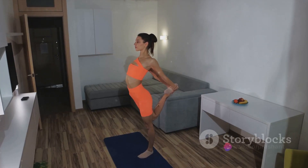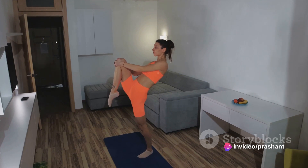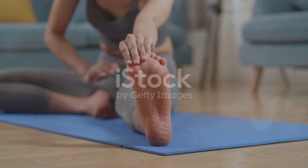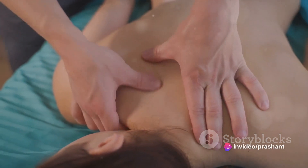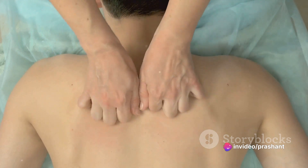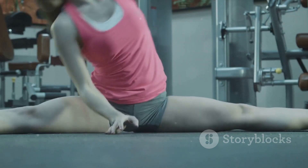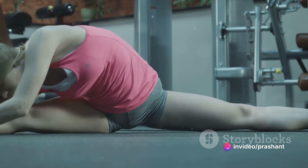Instead, it's a comprehensive way to combat body stiffness and enhance your overall flexibility. Let's delve into the science behind it. When you stretch, you're essentially creating a mild stress in your muscles which increases the flow of blood and nutrients to these areas. This helps to reduce muscle tension and promotes better mobility. Moreover, full body stretching can also improve your posture, boost your performance in physical activities, and even decrease your risk of injuries. In essence, it's like giving your body a thorough tune-up, making sure everything is running smoothly and efficiently.